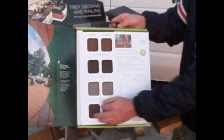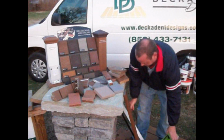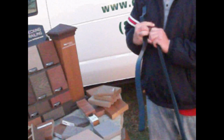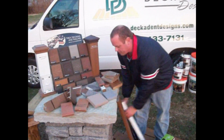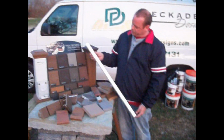We also use a lot of decorators spindles. There's a couple different kinds of decorator spindles. This is a Baroque spindle. They're solid aluminum that's powder coated, so they've got a 25-year warranty as well against fading and staining. So there's also now severe weather handrail, which has been around for a few different years, and we use it all the time. It's got a warranty to it, and it's considered a fully synthetic product. There is no actual wood in it, so it has a real nice texture to it as well.